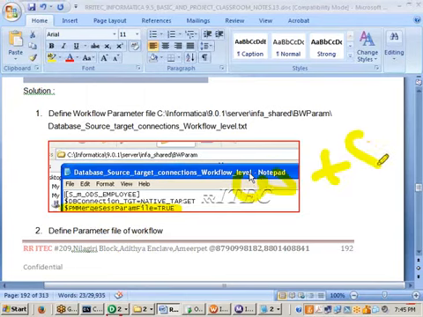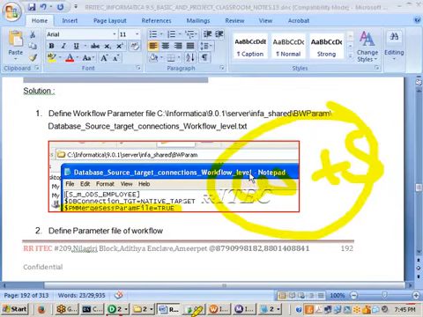When this keyword is available, it reads workflow plus session level, both. Some parameters are captured from the workflow level, some from the session level. If this parameter is available, it reads both. If this parameter is not available, it reads only the workflow level; the session level it is not going to read. Is it clear what the importance of this parameter is?